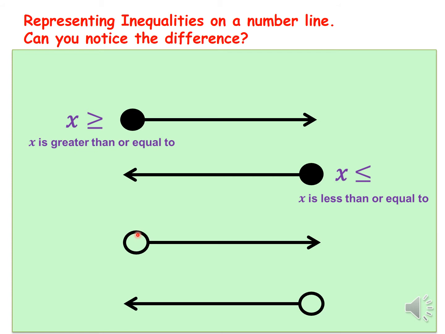Now when you have an empty circle, x is greater than, that represents greater than because it's going up the number line, and because this circle is empty, it doesn't mean equal to. And then the last one, it's going in this direction, so it means less than, and because the circle is not shaded, it's not equal to, so x is less than. I want you to pause this video and copy these four things out as they will be used throughout this lesson.